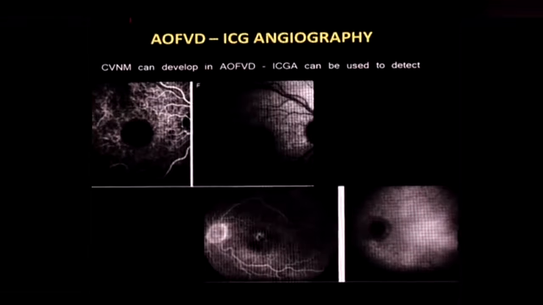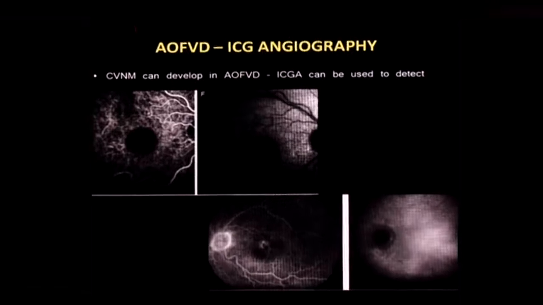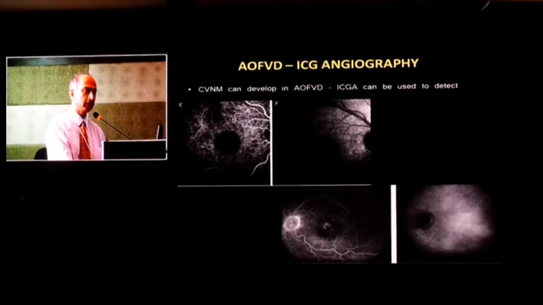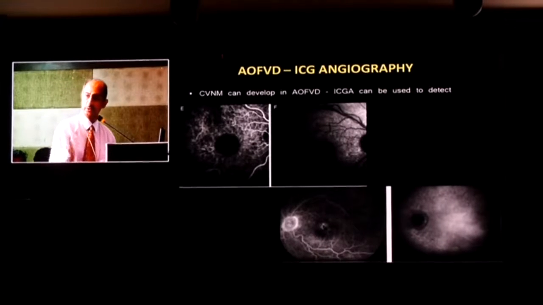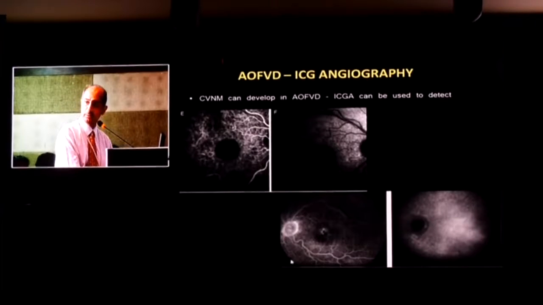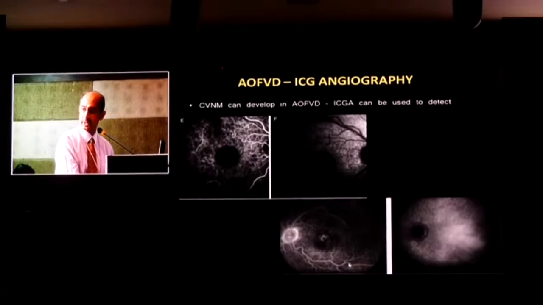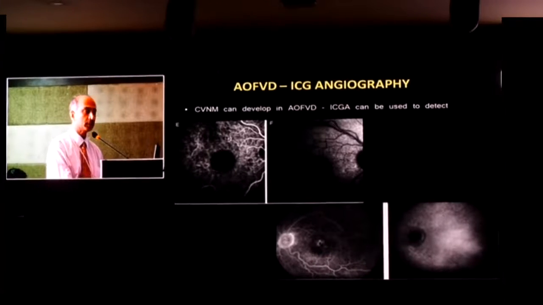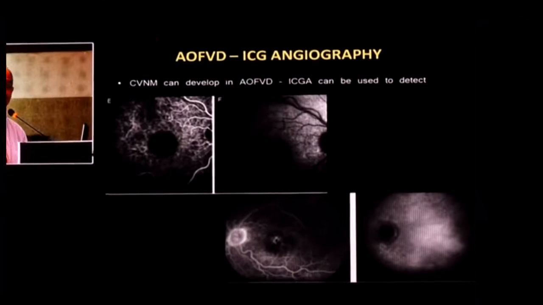So to help in that, one can do an ICG angiography, and as you can see on the top left, on ICG angiography, in a typical vitelliform lesion, you would not see anything other than hypocyanescence. At the same time, it can be useful, as you can see in the lower right, where the lesion on fluorescein shows a pattern of occult neovascularization, and in fact, there is a very large hypercyanescent lesion on ICG angiography. So ICG can be used as an additional modality if you suspect that there is a neovascular change under the lesion.